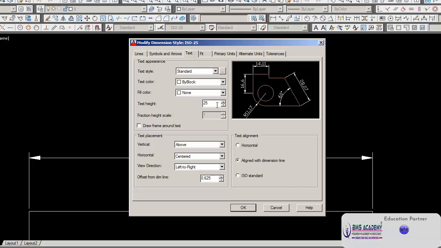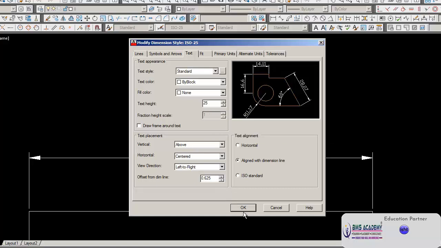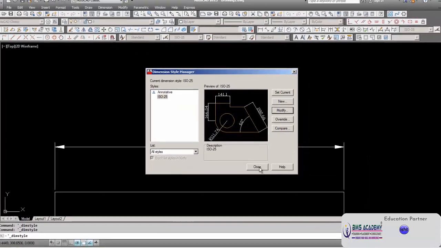The text height on the drawing will be 10 multiplied by the height on the printed sheet. It is reciprocal. One we have to divide actual size by the scale factor, and the other one is to be multiplied. So here we can make the text height 25, and this I will show you first.